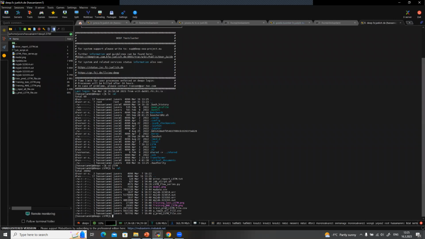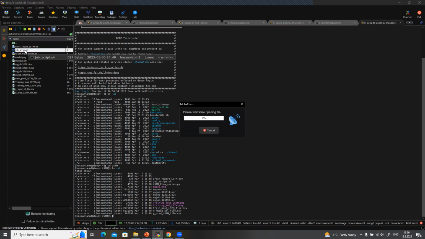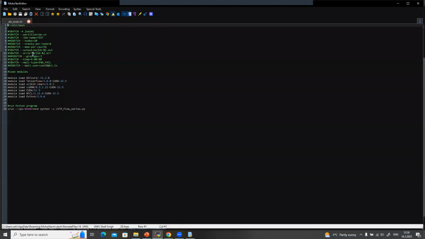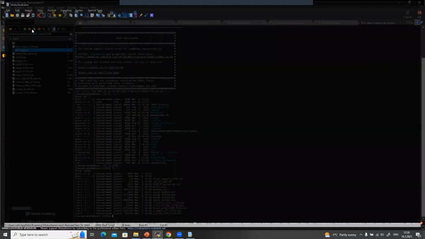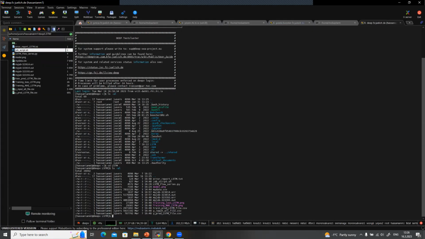You see the available code. We have the code here, these LSTM flow series, and we have the batch file here. So we only submit the batch and we'll see how it's going. This is the setup. Here we have a different project and a different partition, how I presented for you in the Eureka and how it's working. So we can submit the job here again with sbatch.